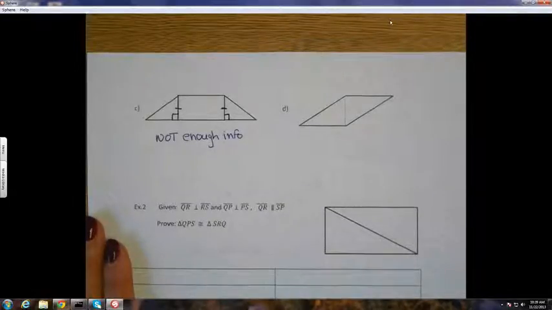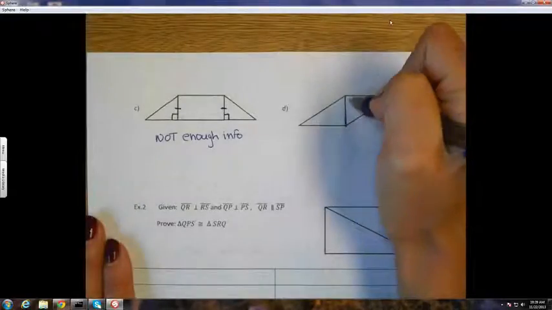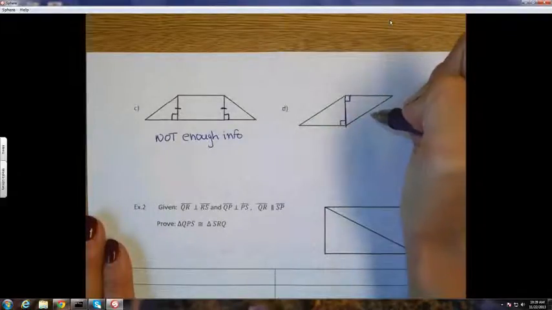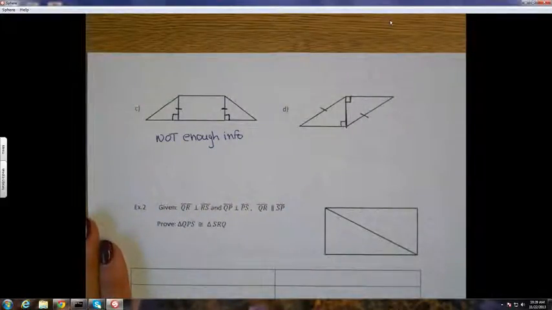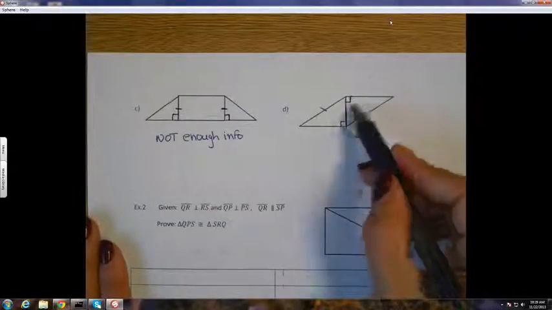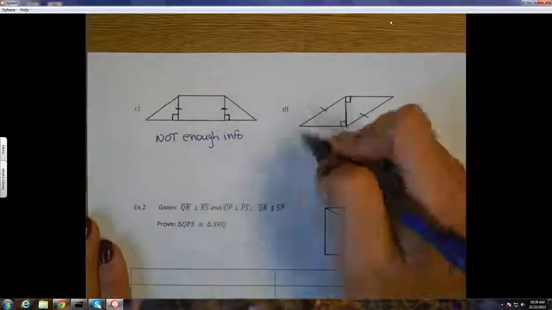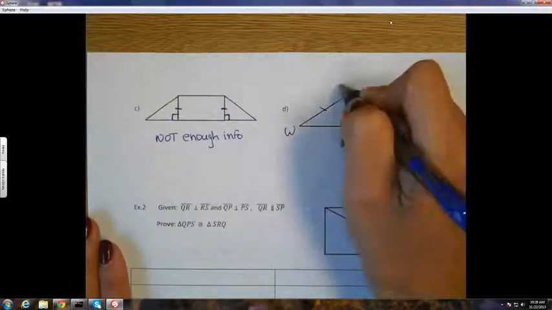Okay. Let's go. I'm going to give you this. I'm going to give you this. Not enough information. This and this. Oh, yeah. There's plenty of information there. I see 2 congruent parts. I see the right angle. And I see these tick marks. Where's the third part at? That line that they share. I didn't put any letters on. Let me put some letters on there. W, X, Y, Z.